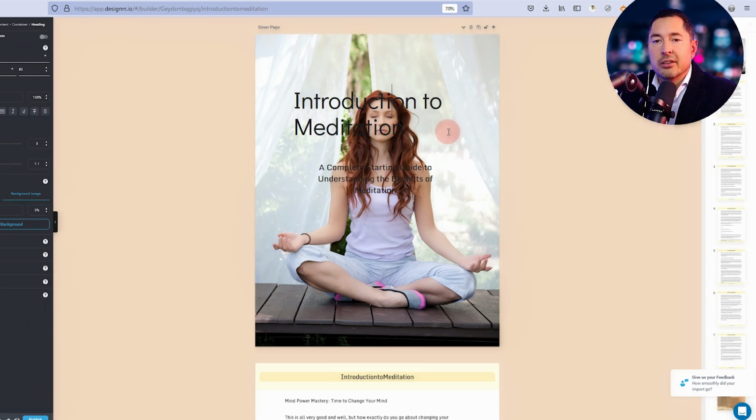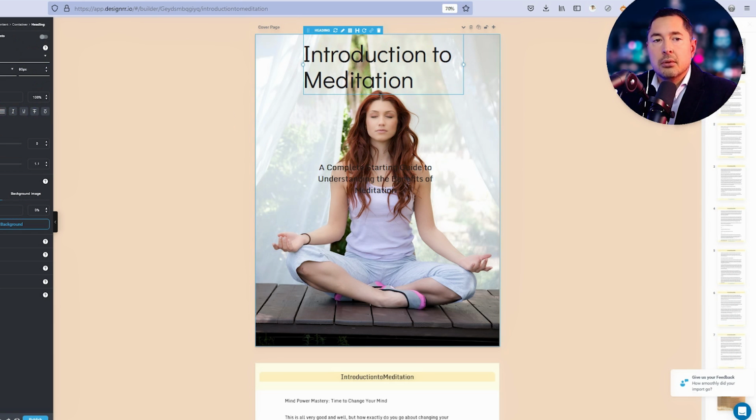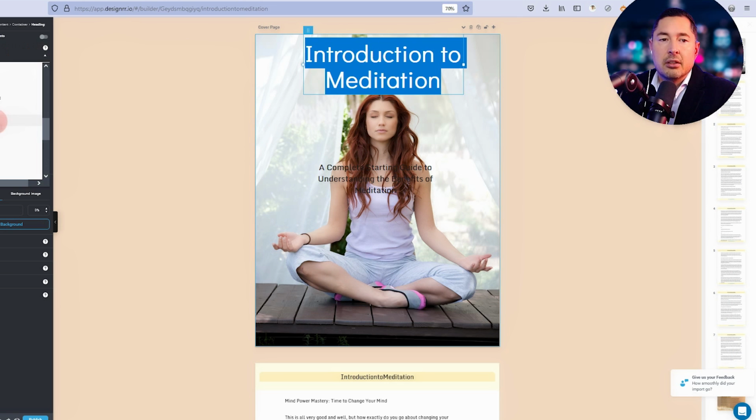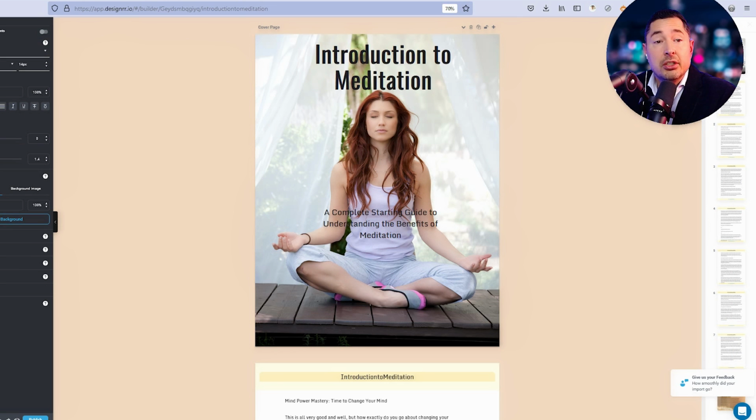It's very hard to read now, so we'll move this up. We will center the text. We will make it bold. Find a more suitable font. You can add images. You can add additional text. You can change the layout.